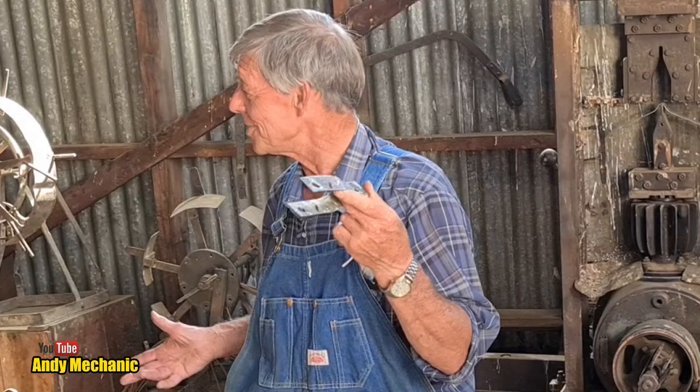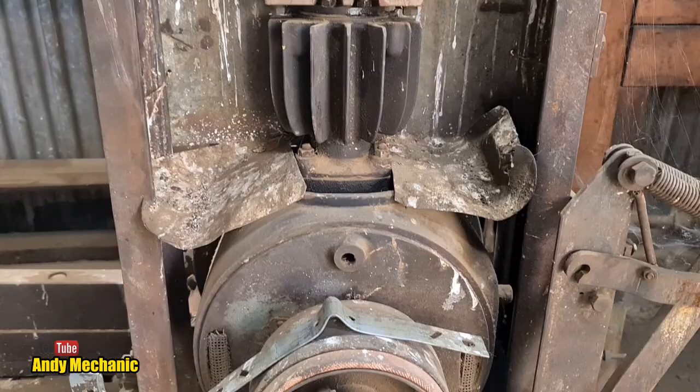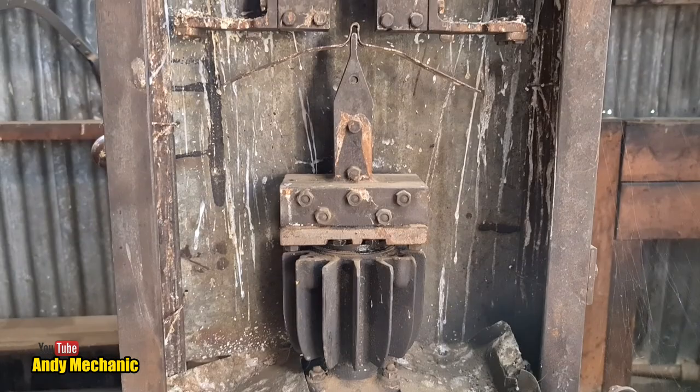I think you talked to the apprentice again, didn't you? But he might be still putting the thread in that by hand. Very strong, though. So there you go. So that was something they made up out of an old Delco Remy lighting plant, and in the back is an Essex gearbox to regulate the speed.